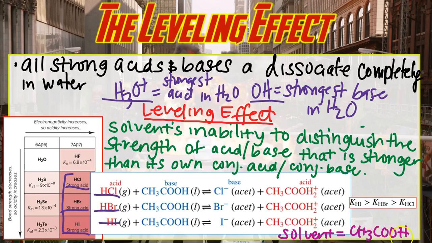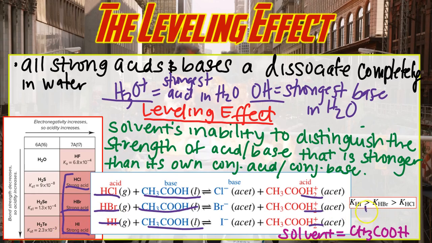And instead of mixing it with water like we've done before, which causes that leveling effect, when we mix it with this weak acid here, it's going to act as a base. Yes, CH3COOH can act as a base. We don't dig into that for our course, but this is a detail of how it can. And because of that, mixing it with acetic acid does allow for these acids to then donate their proton here. And based on how they donate their proton, a pattern came about to show us the level of proton donation, which is going to be the Ka value.